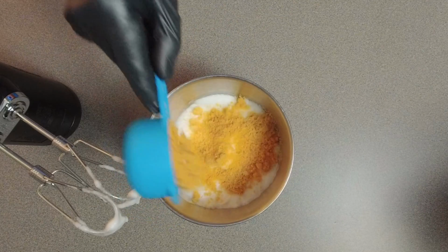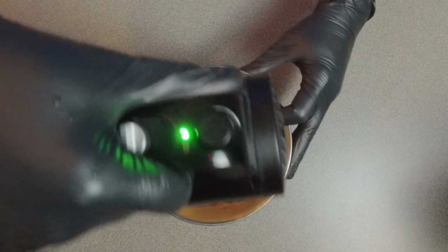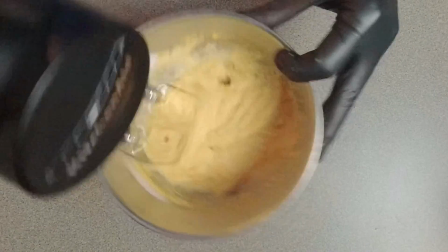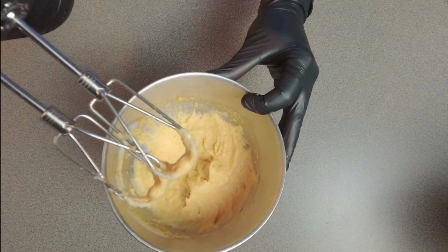We'll go ahead and sprinkle 1/3 cup over this, and then on low speed, lightly mix this. Now you want to continue to mix this on low speed, and do not overmix this mixture. You want to keep some of the air that is in it. Now you want to continue to mix it until it is well incorporated and looks like this.